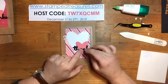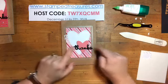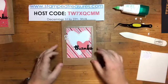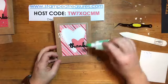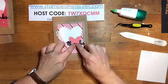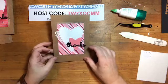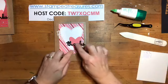And no more icky glue smudges. Yeah, you know what? It's not sticky around the edges at all, so it worked. Because I think if I had done layer upon layer of Tombow with just the glue right on the back, there would have been seepage, it would have been sticky around the edges, whereas there's none of that. And my hands are not sticky at all, so it works.